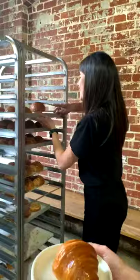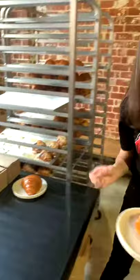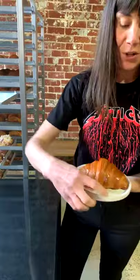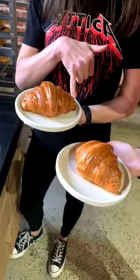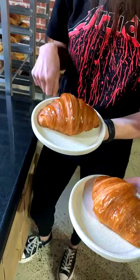Let me talk you through the anatomy of the croissant. Look how glossy it is! They're all he's — the bad boys. We've got the ears — the ears are actually my favourite part. We've got the bum and the nose. The least favourite part for me is the top layer of the nose because it has the least butter flavour. The third layer down of the nose is my favourite layer of the entire croissant — it's still crunchy but if you look really closely, it looks a bit like pork crackling with micro-bubbles and a real punch of butter flavour. So I start by eating an ear, then pull the layers of the nose apart, and make my way from left to right.